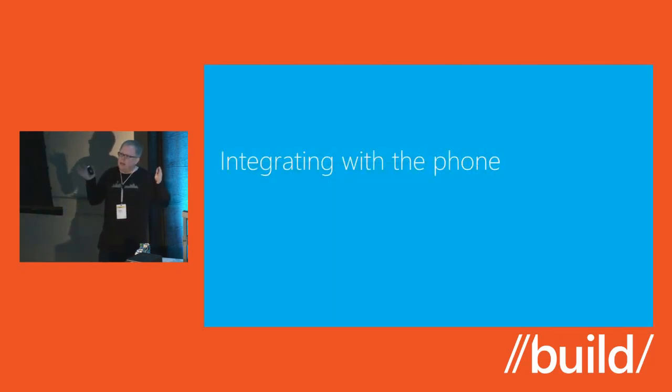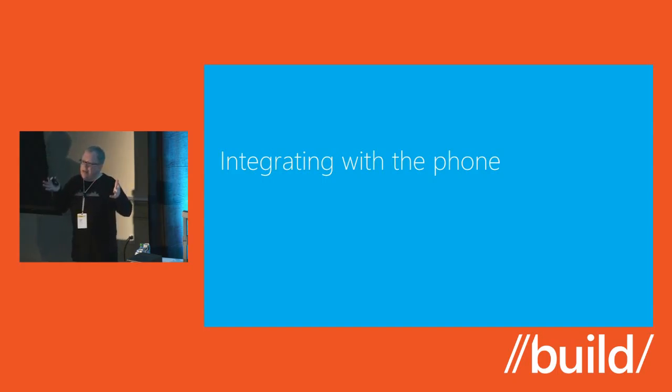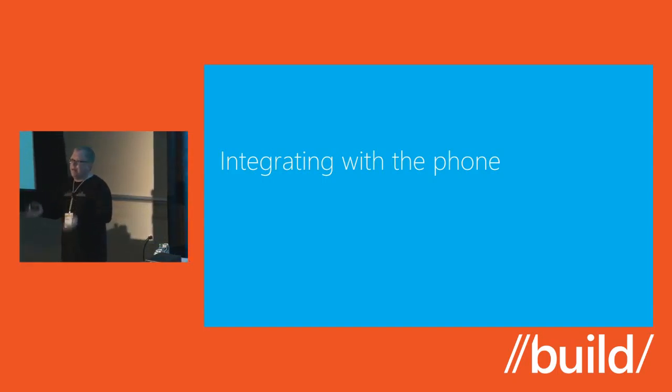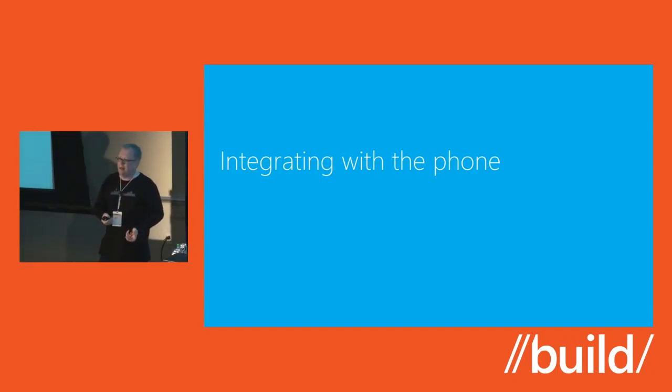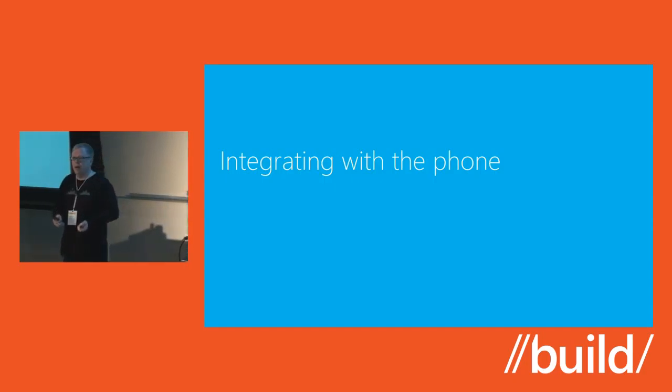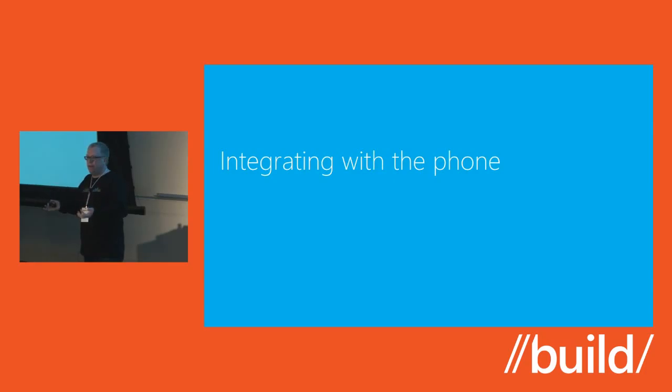So that's how our applications are running and how we're making it easier for you to build better applications. But the key thing about Windows Phone is how do you integrate with the phone? If you look at our value proposition for Windows Phone compared to everybody else, it is having this completely integrated, seamless experience. And I think we did an excellent job with first party, and we did an okay job with third parties. But really, how can we double down on that and enable you to integrate even deeper with the phone?